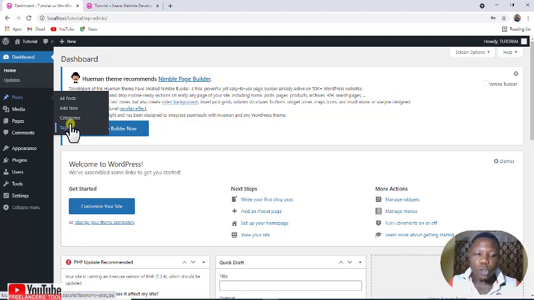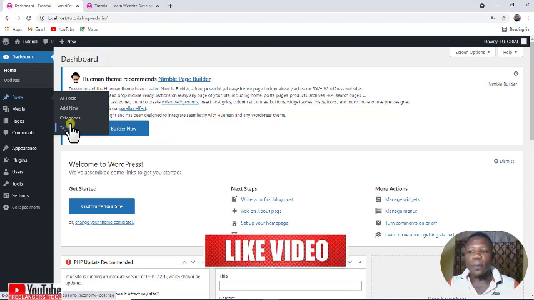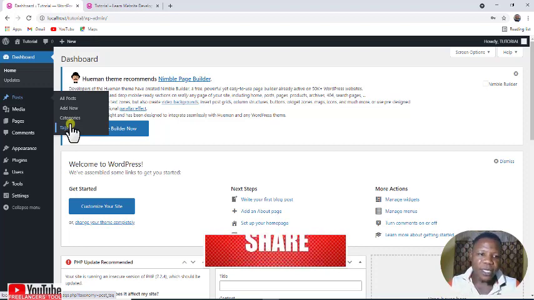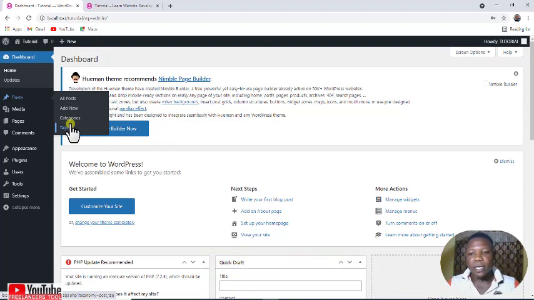For instance, on your blog, you are blogging about motivation, news, and celebrity gist. So you have 3 categories of information on your blog. So categories and tags are used to group your posts to sections. So when people want to read anything about news, there should be a category for news, there should be a category for motivation, and there should be a category for celebrity gist.